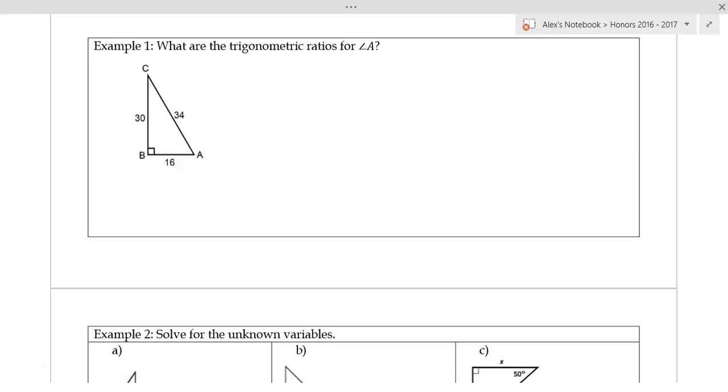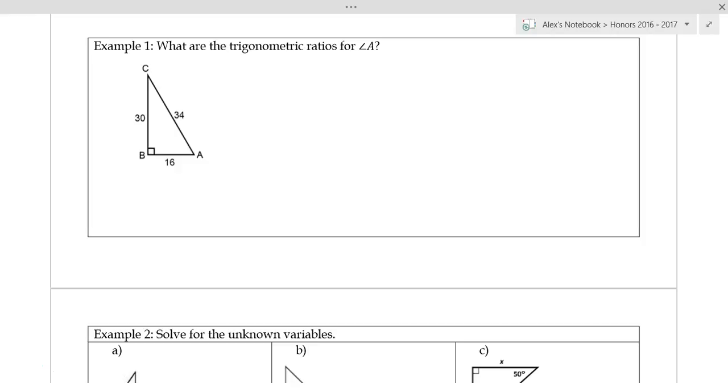If you haven't watched the vocab video for this target, I would definitely stop right now and go do that first, because more than any other target, making sure you understand what the trigonometric ratios are is very important for going on and answering these questions. Okay. If you have watched it, awesome. Let's go ahead and get started with example 1.